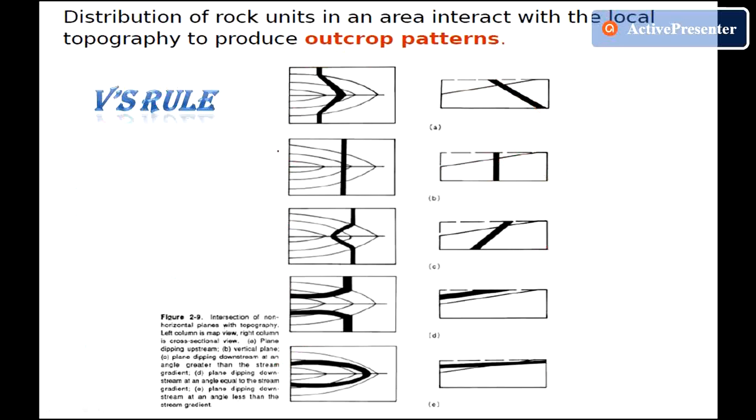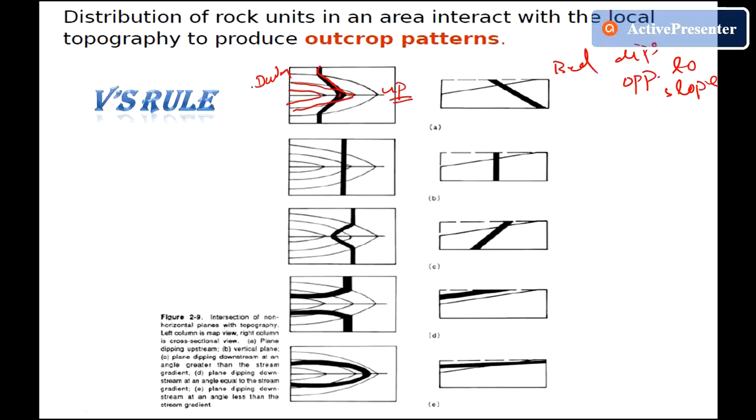Okay. So you can see these diagrams again for your review, right? You can see this diagram. This is the condition where the bed is dipping opposite. Bed is dipping opposite to ground slope. Now you can see the V points. Okay, first let's talk about the contours. These are the contour lines. As I have told, the contour will point V towards upstream direction. That means this is upstream direction, this is downstream direction, right?